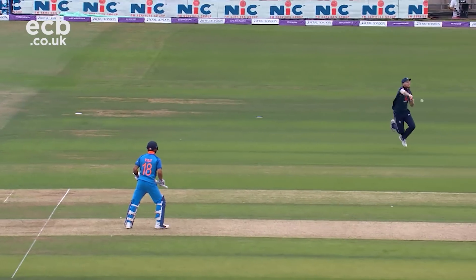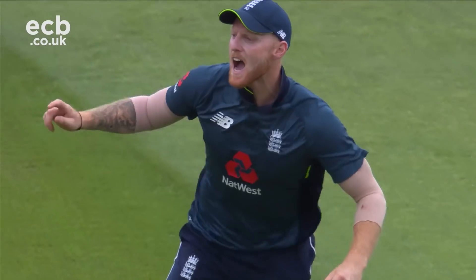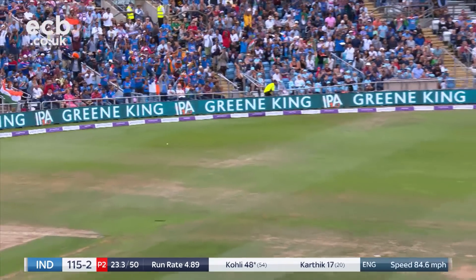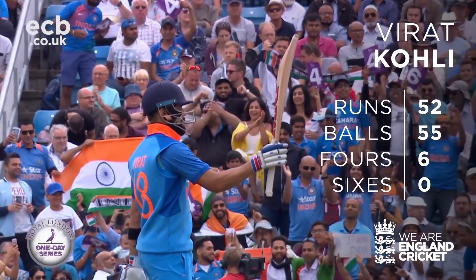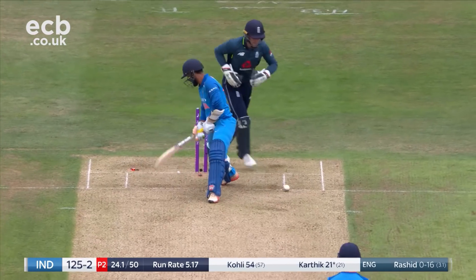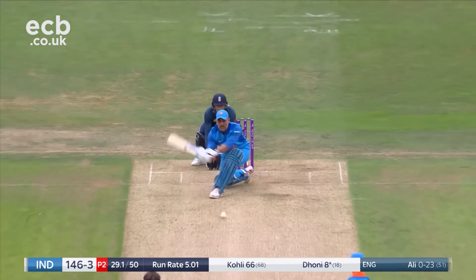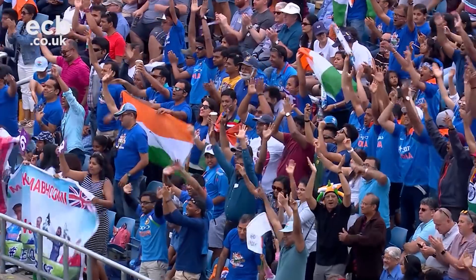Direct hit — he came a long way down, that's excellent work. Brilliant direct hit. India 84 for two. Again short and wide, easy for Coley — a gift, yet another 50. A thick inside edge onto the stumps and we see the end of Dinesh Karthik. That's placed nicely though, it brings up India's 150.